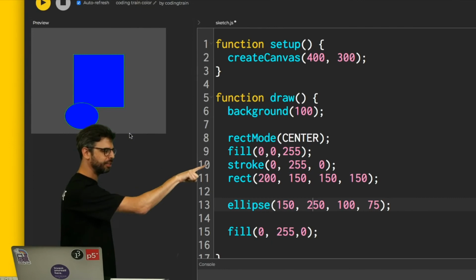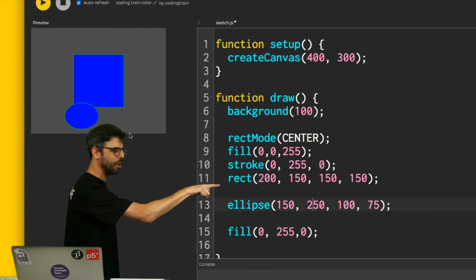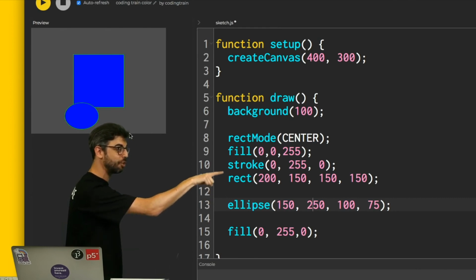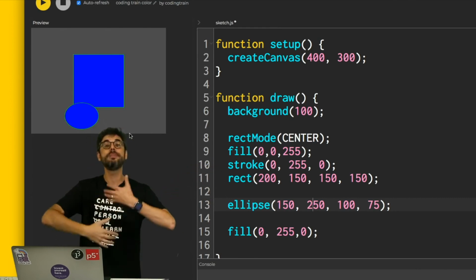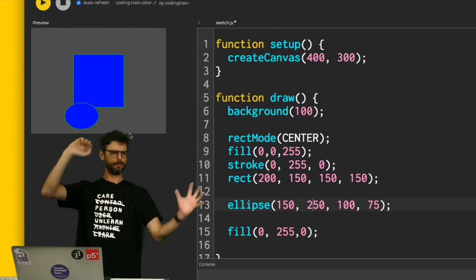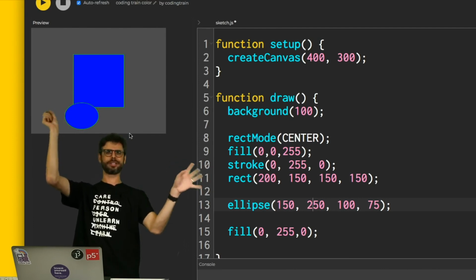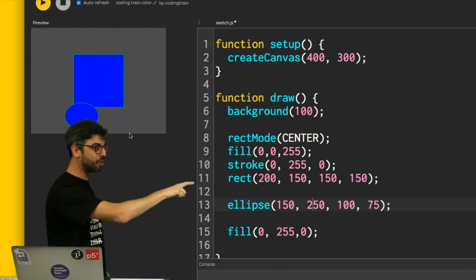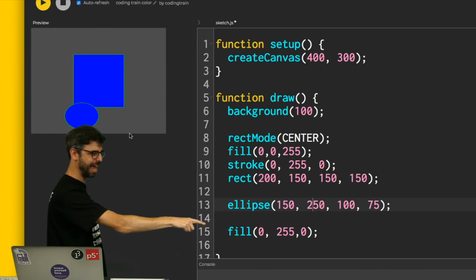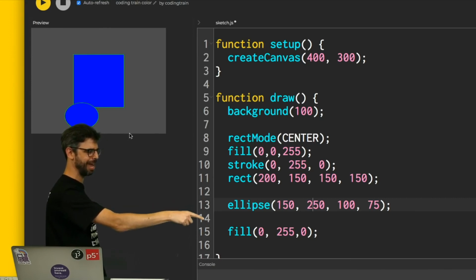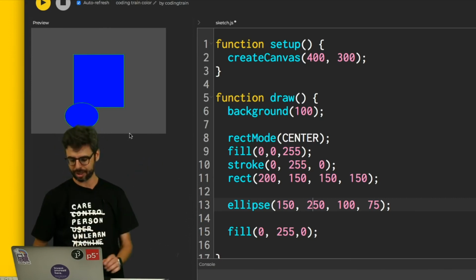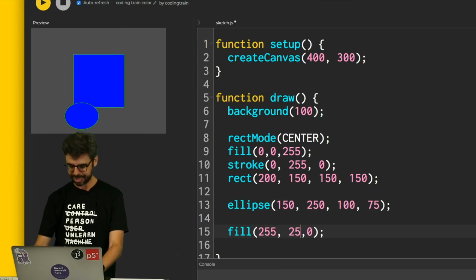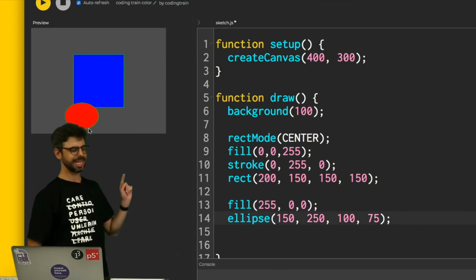Notice how fill and stroke are right before the rectangle. Well, that's set to blue, that's set to green. The ellipse is still picking up that fill and stroke. It's like you're saying, hey, computer thing that's drawing the stuff, pick up this pen. And I told it to pick up this green pen for the interior. I meant to make it red, but I told it after it already drew the ellipse. So let's make this red, because that's what I wanted to demonstrate. But if I take this and put it before it, suddenly it's red.